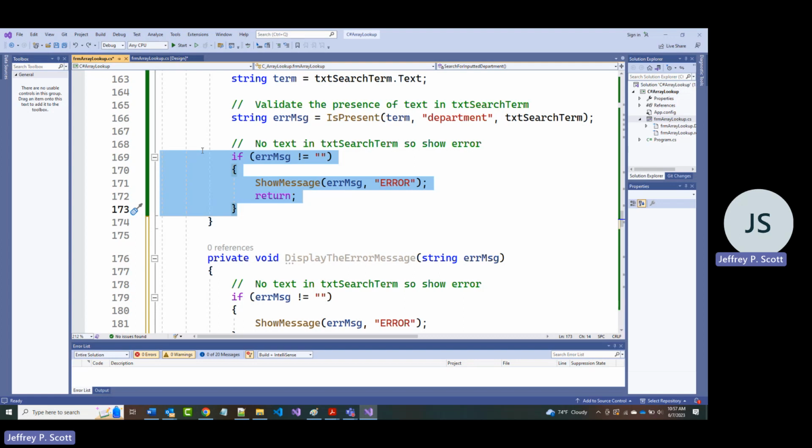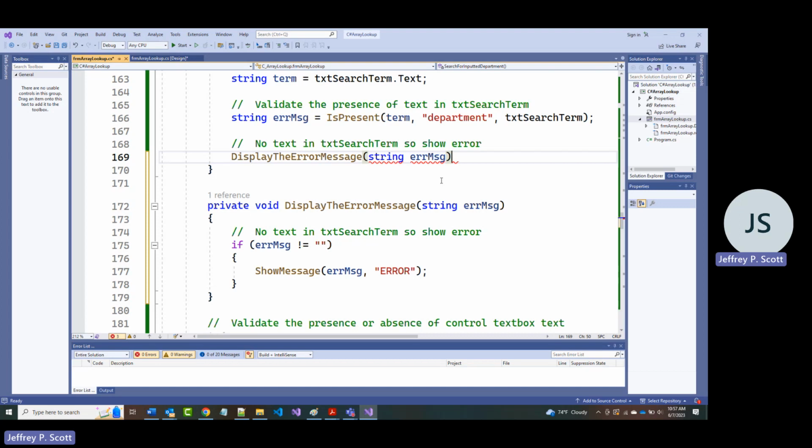So I'm replacing 30 lines with these 6 lines plus about 4 or 5 calls. So I'm basically getting rid of about 20 lines. So this should say error message like that with a semicolon on the end.